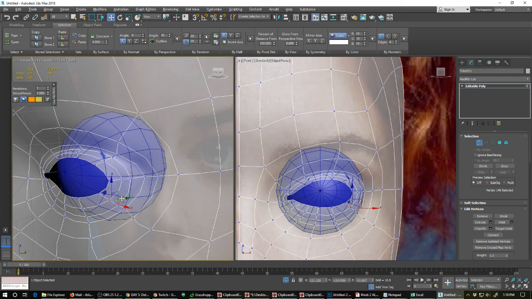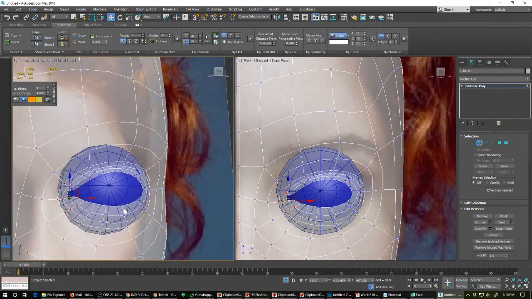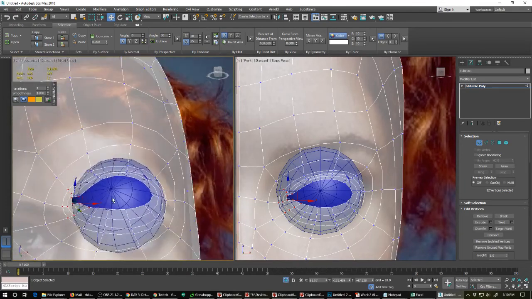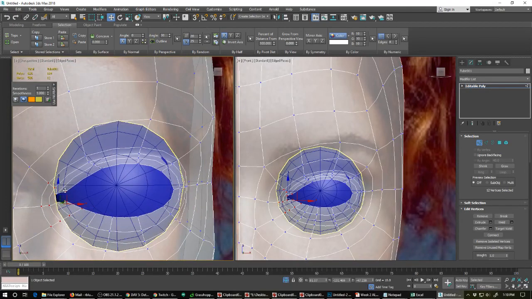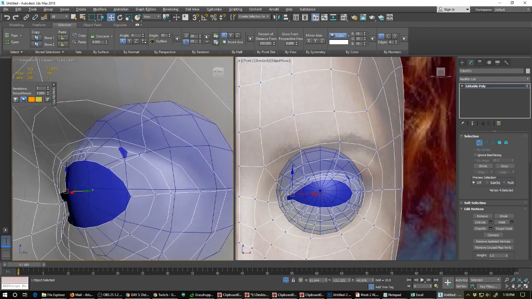And then I'm going to grab all of this here and start pulling some of that back in. And this is where I just need to kind of pay attention, like so.